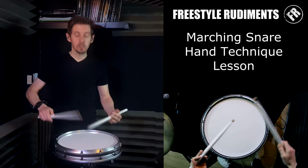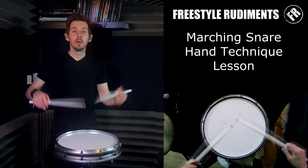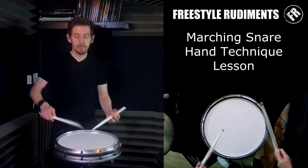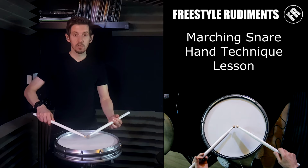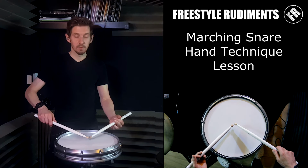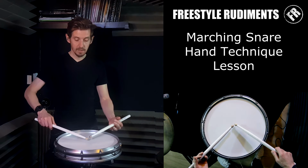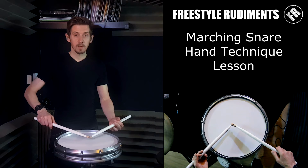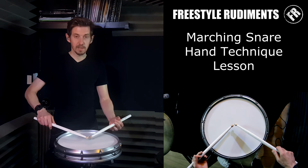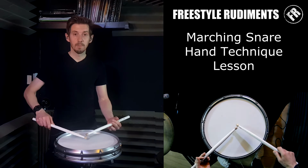set position. So in the drum line, we want everyone to look the same. We have a position that we stand in before, ready to play. Right, so set position for most marching drummers is just this. Now, it might be that we say a centimetre off the drum. Another drummer might go an inch off the drum. Some might want to hold their sticks like this, right? But most of the time, it's going to be about half an inch, a couple of centimetres off the drum like this, in a relaxed position. That way, then I can play quiet if I want to come in and play something quiet, or I can lift up and play loud.